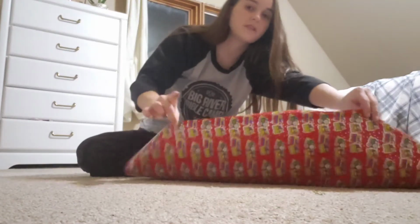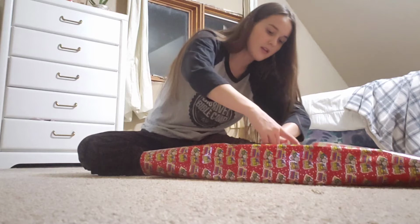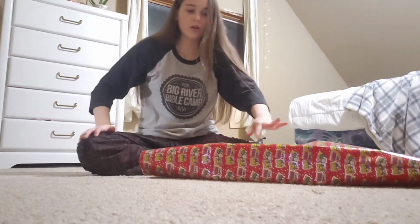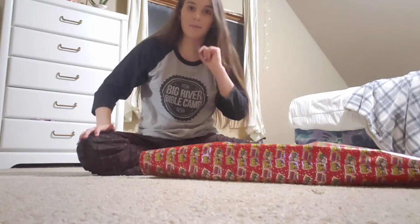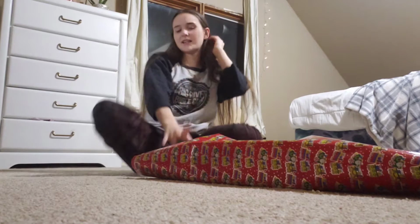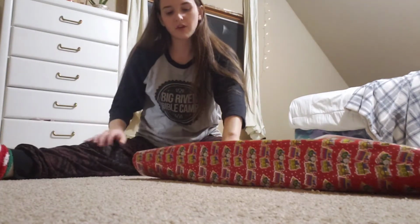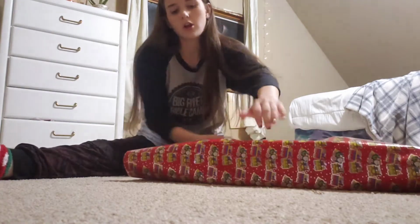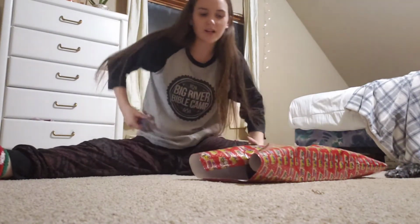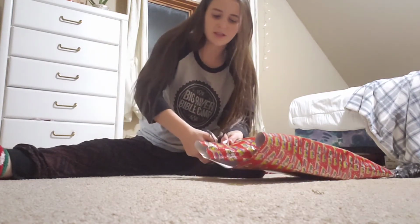So once again, you just pull the other long side over so it overlaps just a little bit, and put the tape right in the middle, over top of this overlapping line. I did make it a little too long. So all you're going to do is fold it down, or just look where you think it'll be long enough. So about here, I think. And I'm just going to cut it straight across.